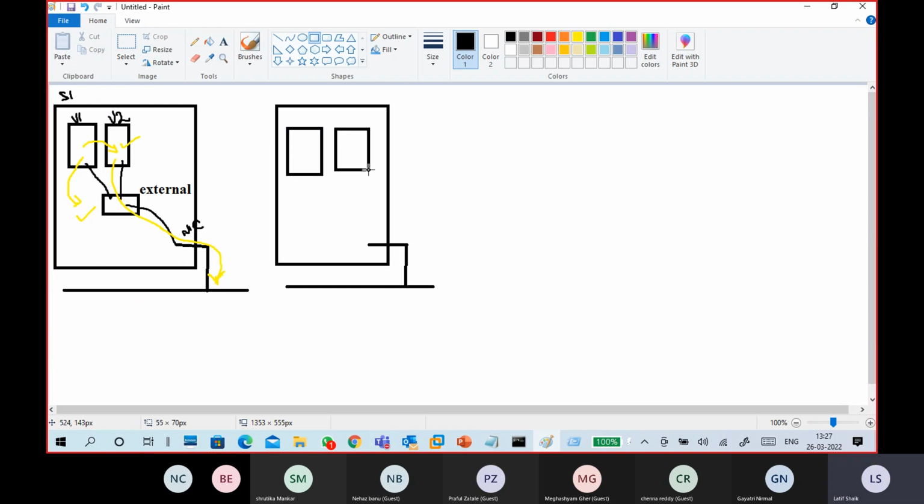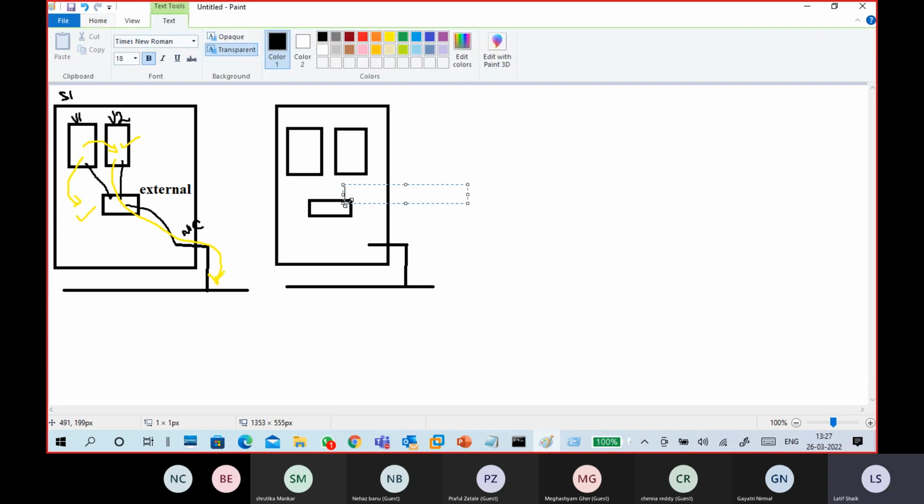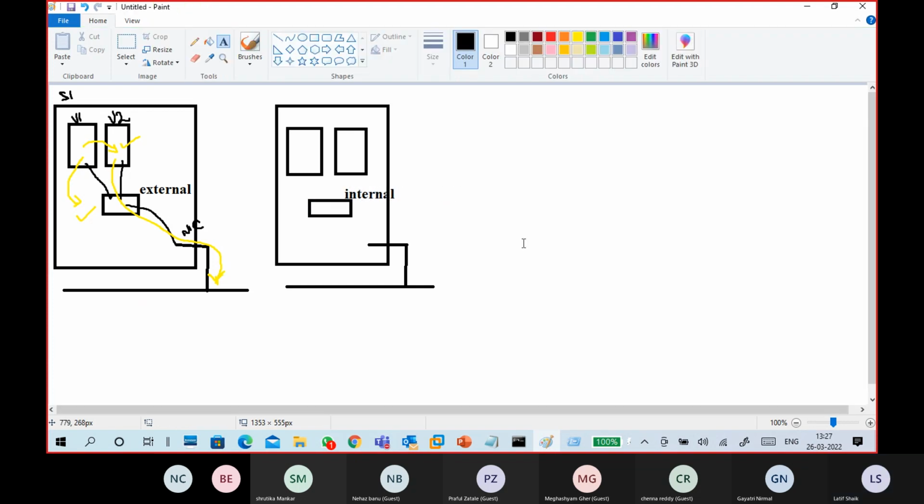Guys, here I have virtual machines and I have a switch called an internal switch. There is no relation between your physical NIC and your internal switch. These virtual machines are connected to the internal switch. So what will happen?